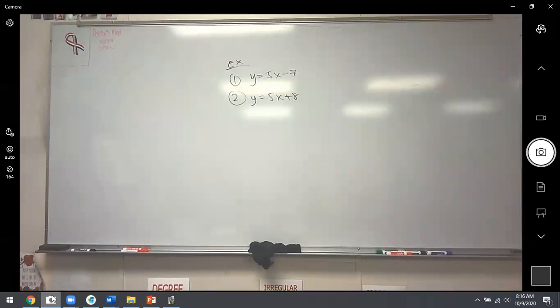So what's the hard part today? Graphing it? Finding where they intersect? Heck no. It's knowing these words. So as long as you know what consistent and inconsistent means, I have an answer or I don't. And if it is consistent, I have answers. Tell me more. Is there a finite number of them? 1, 2, 20, something like that? Independent. Or if they cross everywhere, it's dependent. And that's kind of all there is to it.